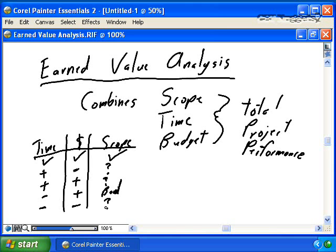But if we're behind schedule and we're under budget, again, I don't know what the answer is. It sounds like a bad thing. Sounds like the business is not going to be too happy. But if we're still delivering what we should be delivering based on that amount of time and that amount of budget, i.e., we're behind schedule and we're under budget simply because we're missing a team member from our project team, therefore work is not being completed as fast as anticipated, therefore not spending as much money as anticipated, it may not be that bad a thing. It simply means the project may be a little bit late, but we're still going to deliver exactly the functionality that the business is looking for.